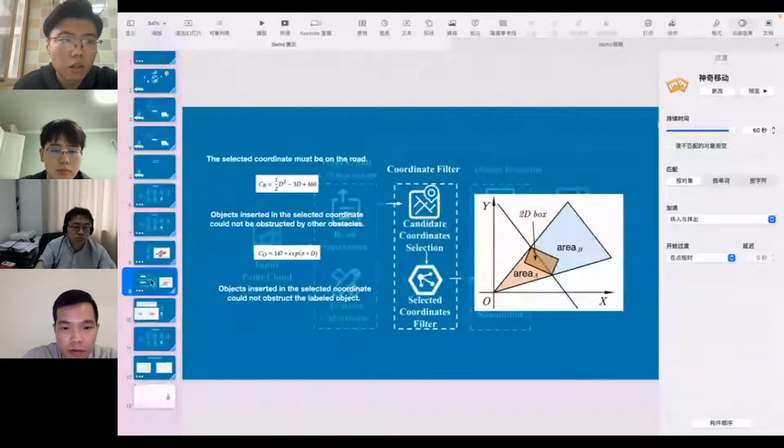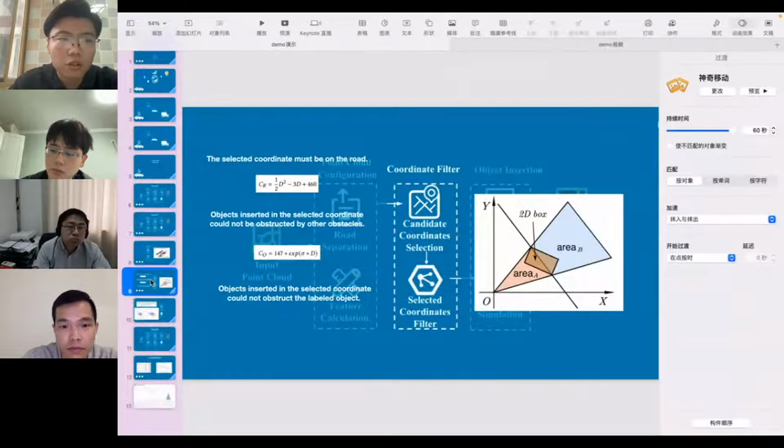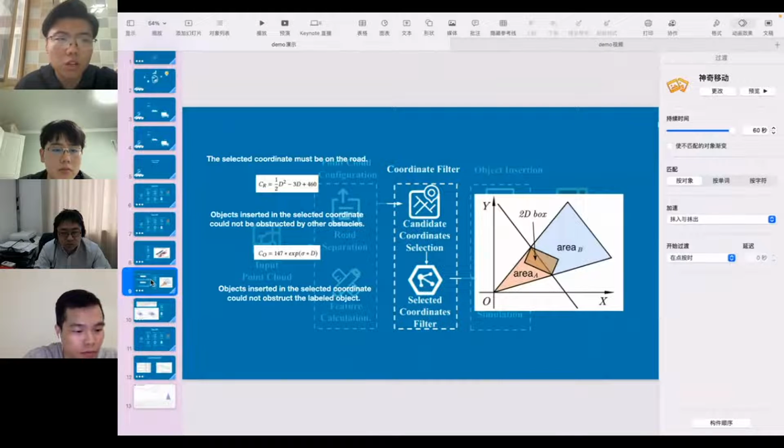And the last constraint is that objects inserted in the selected coordinates could not obstruct the labeled objects. Labeled objects contain important information related to the label, so it is very significant to ensure that labeled objects are not obstructed.